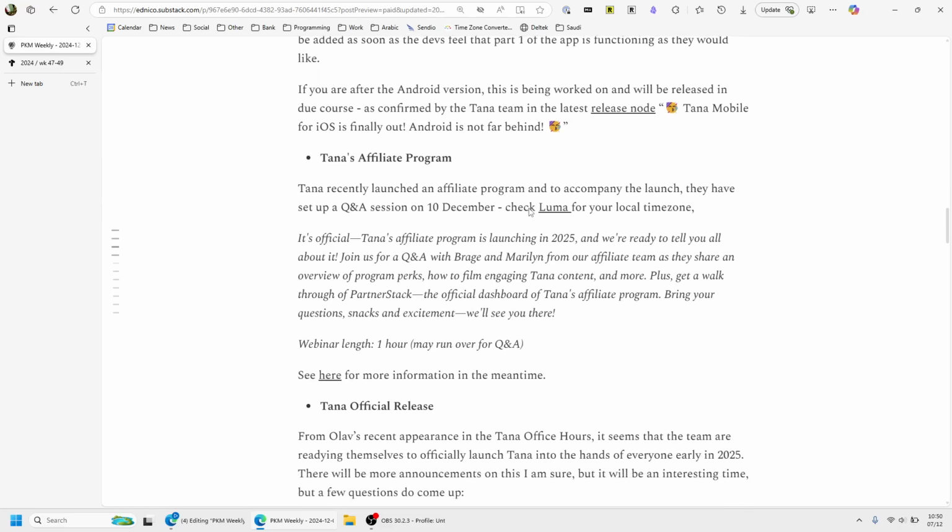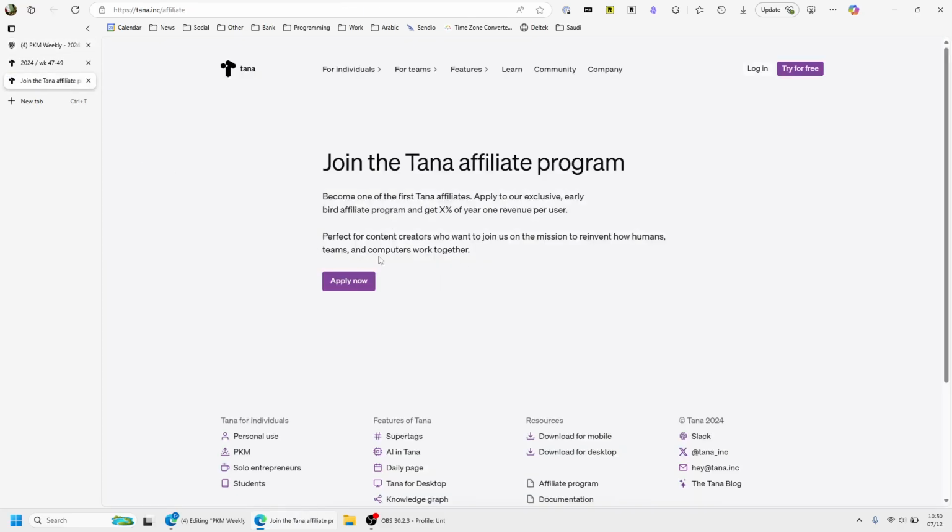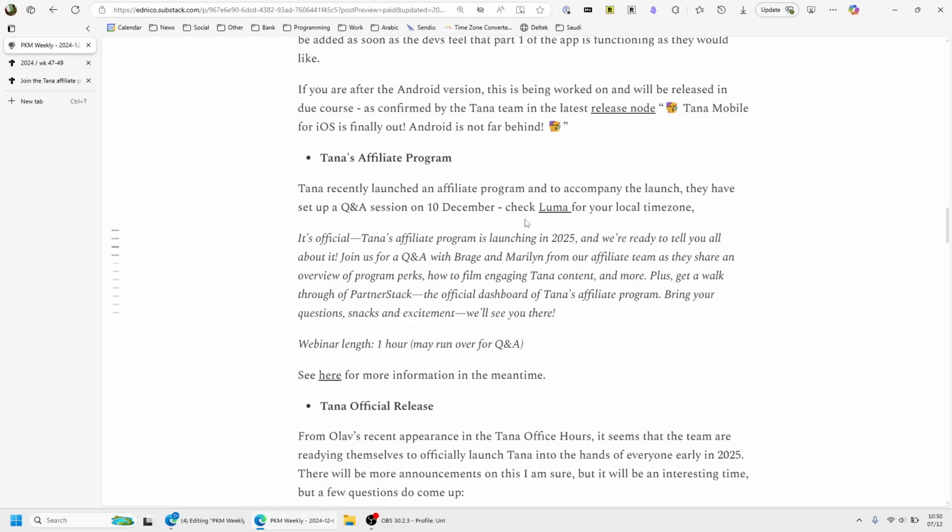They've also got an affiliate program they've just recently launched, and you can see more of what that's about here and sign up or join or apply. And basically you can just get a basic percentage of revenue that they generate from your sign up.